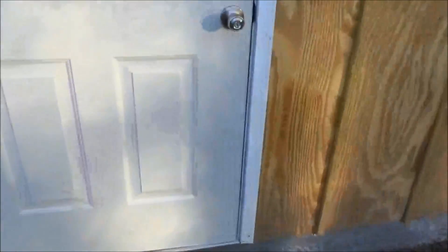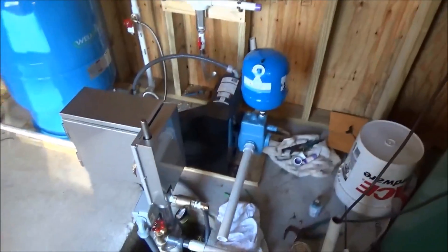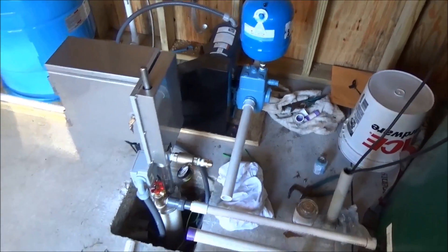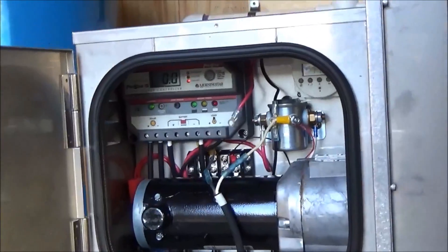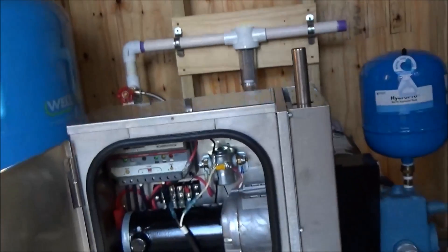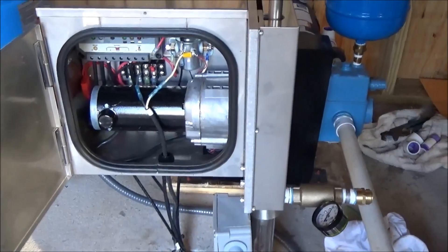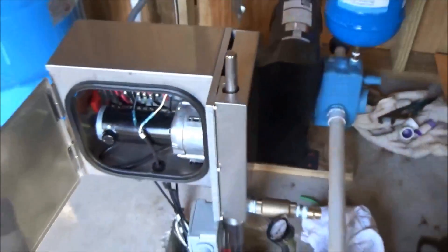Inside the building — it's nice and warm in here, partly due to the tank. According to the drawing: bladder tank in the corner, the Dankov piston pump that I need to finish plumbing, and the 24-volt simple pump. We're using the Morning Star ProStar 24-volt charge controller — charge light is on, batteries are at 25.2 volts, up from 25.1 when I started. We're charging even though there's not a lot of sun on the panel yet.